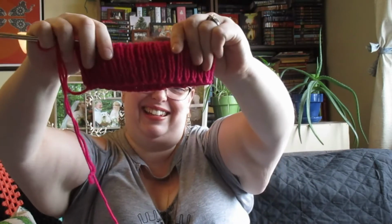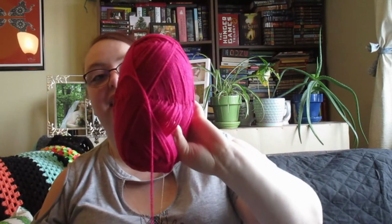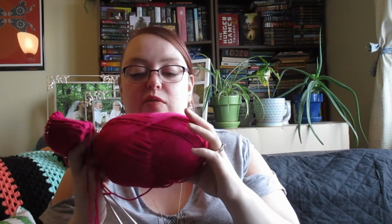My third and final work in progress is going to be a hat design. I have ribbing, and that's all I have right now. It's this really bright pink yarn. I think this is probably Red Heart with Love. I know it's 100% acrylic for sure. This might be more accurate here. But it's a really vibrant fuchsia, bright hot pink.